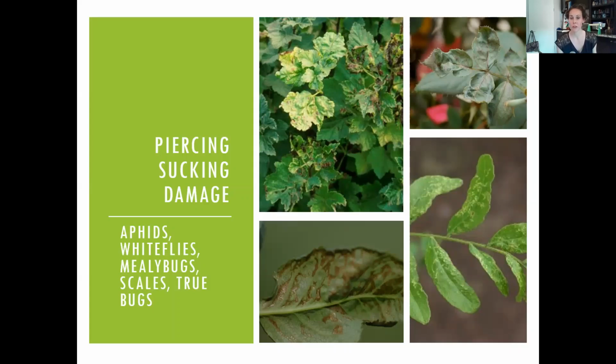Different from, say, a butterfly, which has siphoning mouth parts. They don't pierce anything. They just lap up or suck up the nectar. And since they're not taking chunks of fleshy tissue out of the plant, the damage you see is kind of a deformed or wilted look. It might be almost a gall-like type appearance on the leaves. You also oftentimes have discoloration of the leaves. And like that bottom left-hand picture, you have dead portions of the leaf that might kind of crumble out, but it's not like they took a fresh piece of tissue out of the plant.